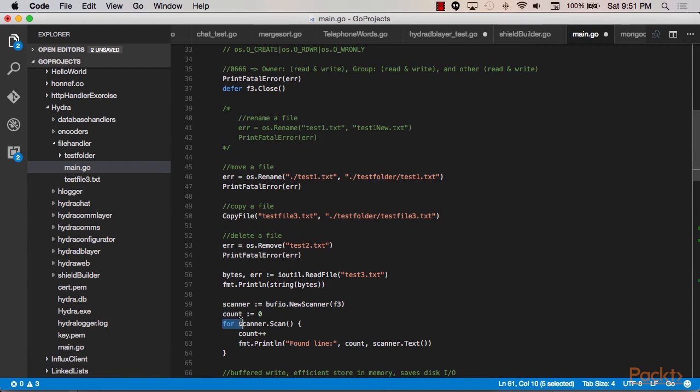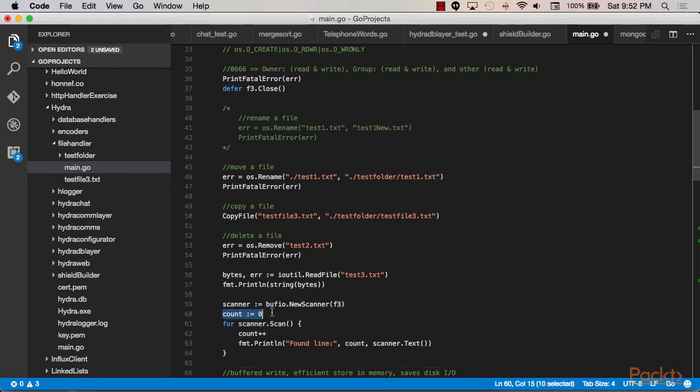In this case, this will act as a while loop, which will iterate as long as scanner.Scan returns true. And scanner.Scan will return true as long as the file it's reading still has lines to capture. Then when the file ends, scanner.Scan will return false and will exit the for loop.